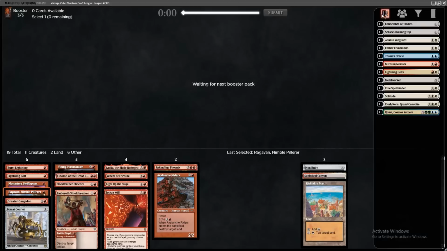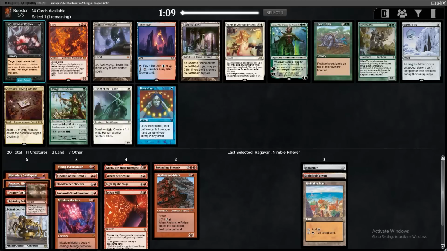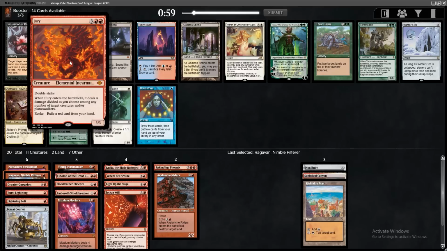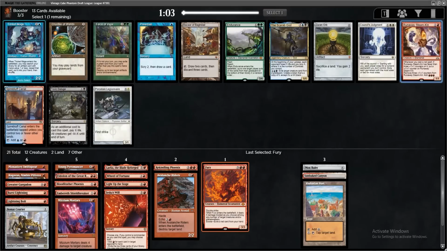I guess we probably do just start the Mizzium Mortars in the main, don't we? I was mentioning how this is more of a creature-based Vintage Cube, or at least that's the way it's felt to me. So right now our burn is what? Burst Lightning, Lightning Bolt, Mizzium Mortars. Oh, we're going to get a Fury, very good. Yeah, that's a nice one for sure. I mean, there are going to be some decks where Fury is not good, but generally a little bit too good to not play. All of the elementals from Modern Horizons are just broken.